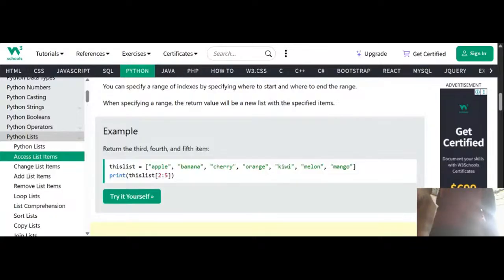Let us add to the list. Let us make changes to the list.